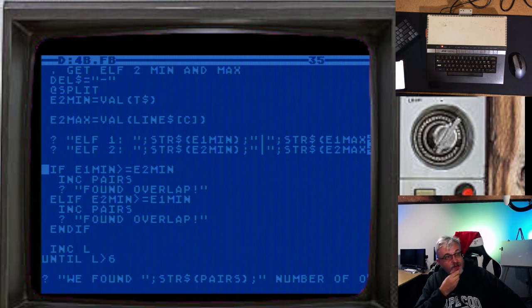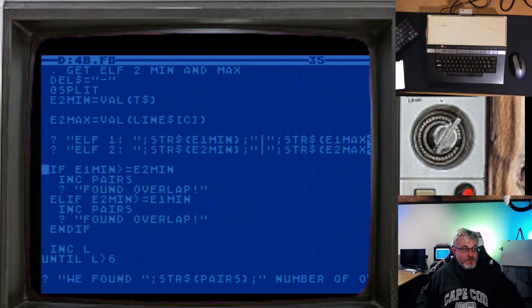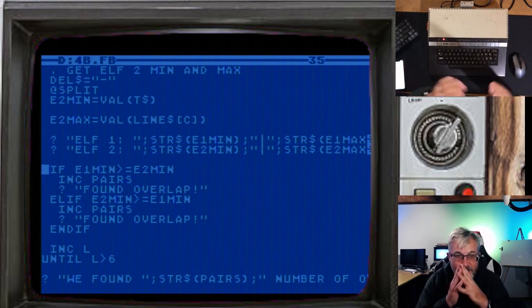I'm drawing a complete blank on how to do that. How can I find if a number was within? Let me think here.